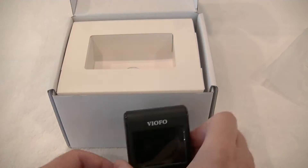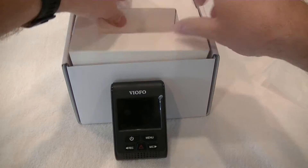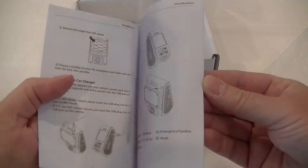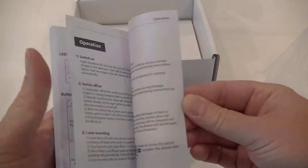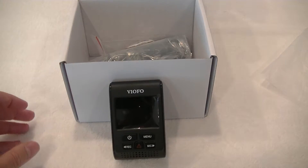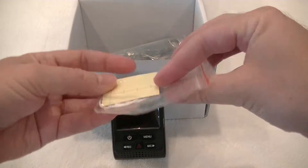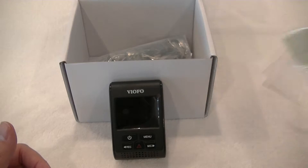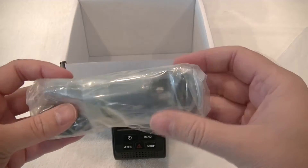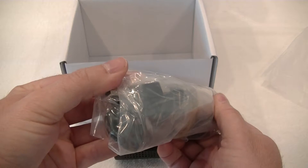Let's see what else we've got in the box. You do get a very basic manual which steps you through the setup and all of your basic menu functions. It also comes with a sticky pad and a little bit of string if you need to get that off, as it can be difficult to remove — that's just for mounting your camera. You do get a USB type power supply — that one has a USB plug-in with a spare port so you can still charge your phone.